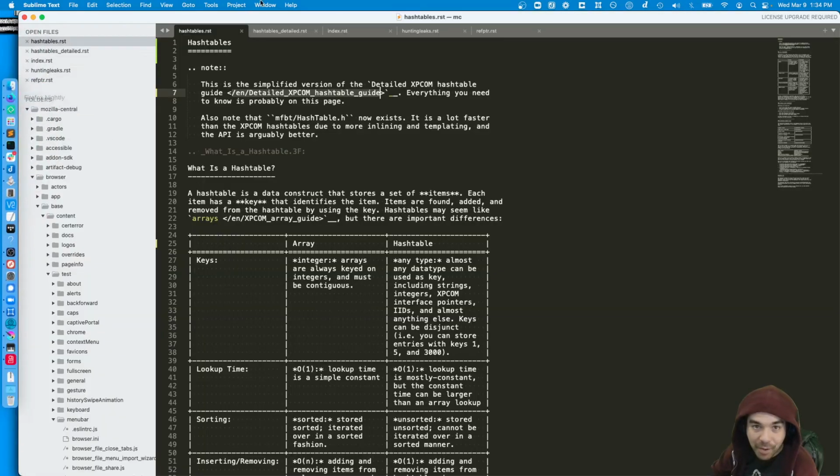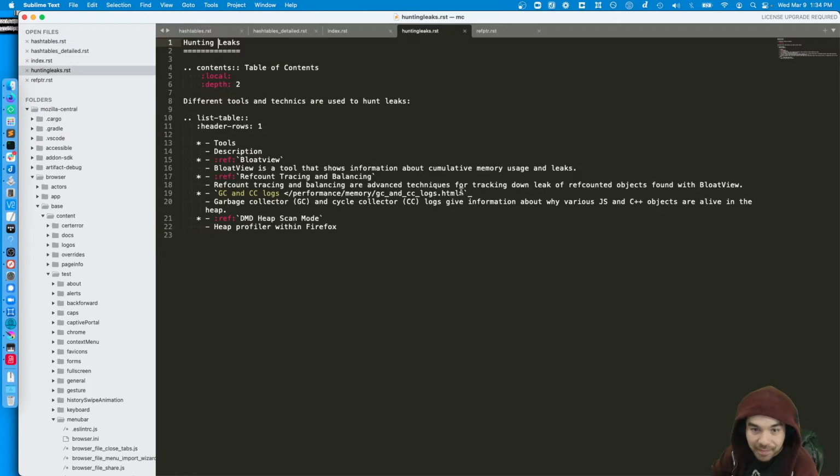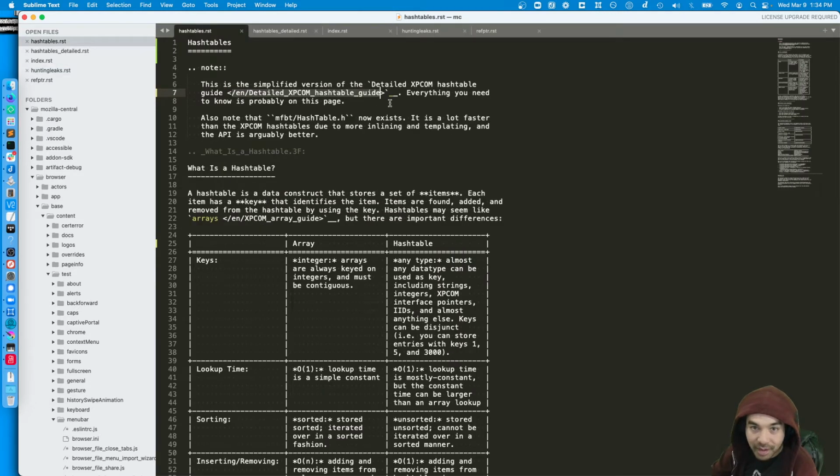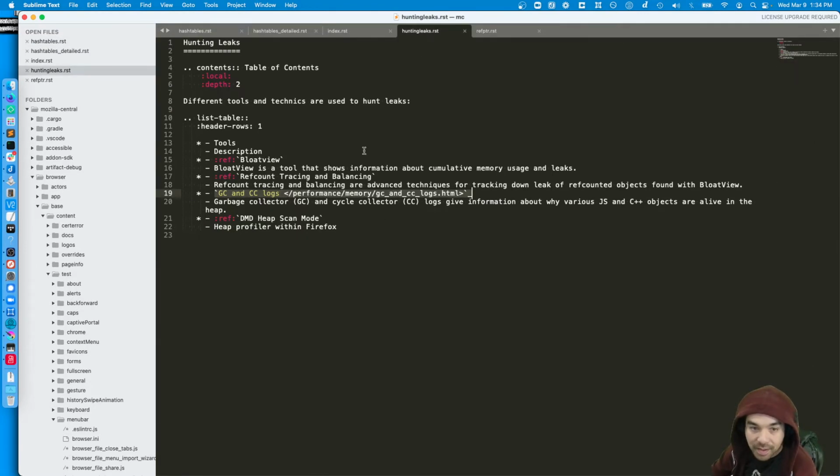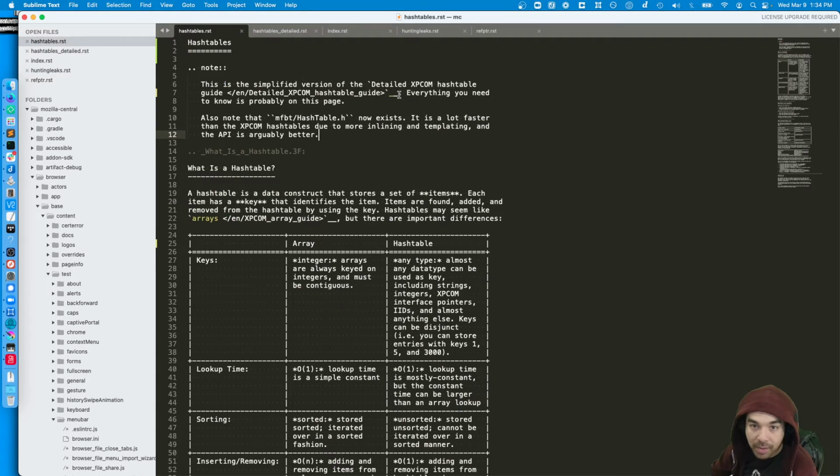I have it open too, Hunting Leaks. So yeah, you can link this way. It's almost like Markdown, but not quite. And they've got an extra underscore there. I don't know if that's necessary. Looks like just one underscore is fine. So what I'm going to do is go like that. The detailed hash table guide.